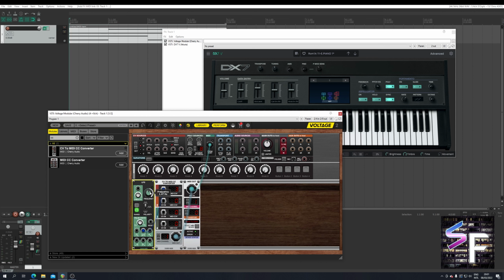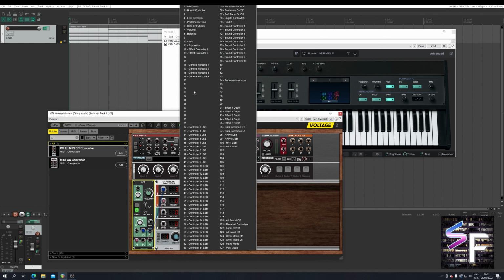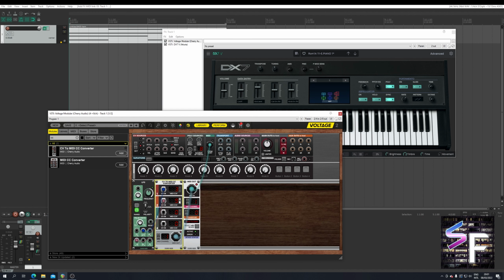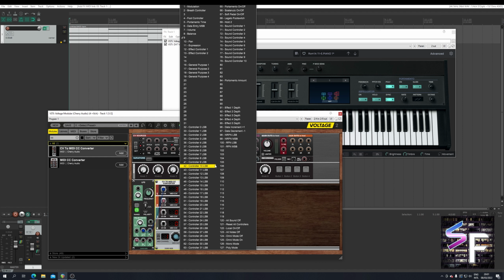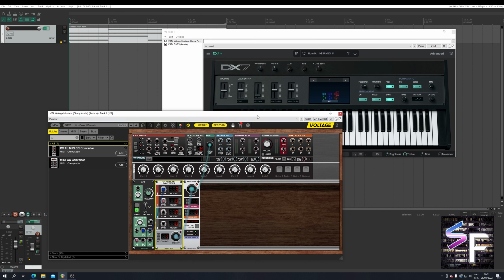There you go. Now you can make as many CCs as you want to. So if, for instance, you want to use another shape as well, you can just drag it into another slot. Let's make this 9. Now this list is just usual predefined things, so it's not guaranteed that these are either taken or not taken. But if you get weird results, just go for a different CC and you should be fine.